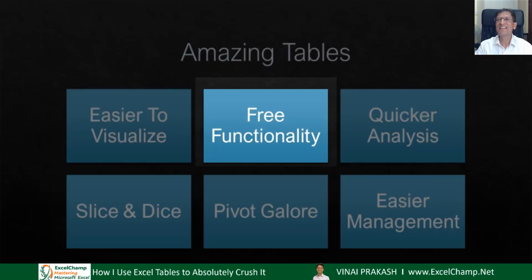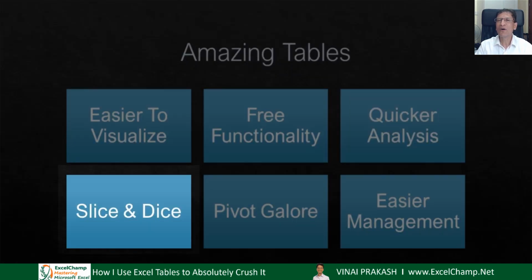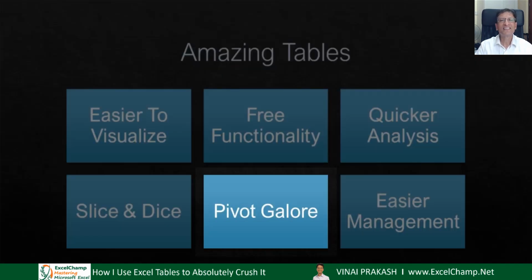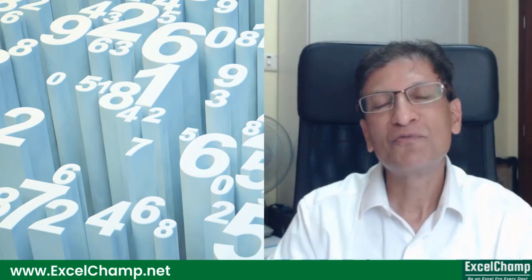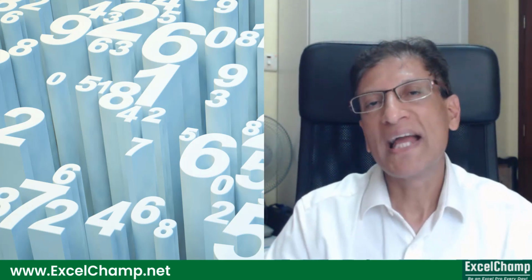There's a lot of free functionality to explore. We can do quicker data analysis, slice and dice it the way we want it, and of course within the pivot table there are slicers, there are pivot charts, all kinds of things that you can do. It also makes it easier to manage the data with increasing and expanding rows and columns, the permanent column headings, automatic sorting, filtering, and we also get to see the auto total row where we can apply any kind of function. So with this, I'm sure you will be able to benefit and begin to apply tables in your day-to-day work.